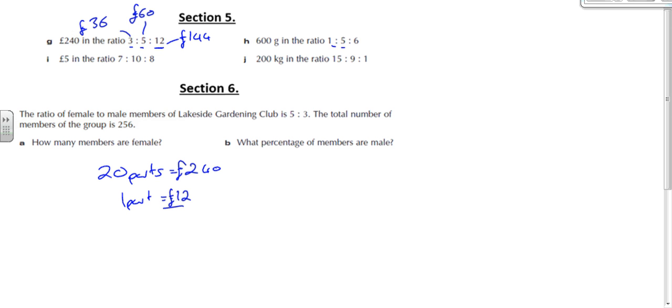Next, 1 to 5 to 6, so that's going to be 12 parts. So 12 parts equals 600 grams. So divide by 12, and you get 1 part equals 50 grams. So 1 part is 50 grams. Then you've got to work out what 5 parts are. So 5 lots of 50 is going to be 250 grams. 6 lots of 50 is going to be 300 grams.